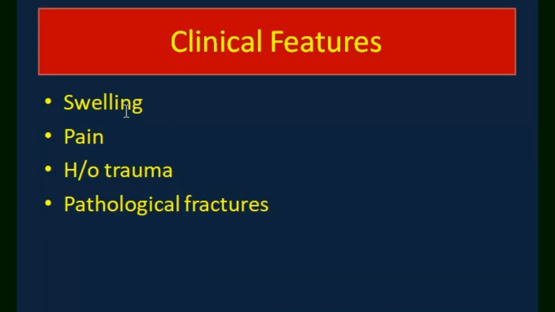So, if you look at the clinical features, there will be swelling. The patient will complain of a swelling, which will be because of the tumor in the bone. Then the patient will also experience pain. There might be a history of trauma, and there might also be pathological fractures. So these are the clinical features.